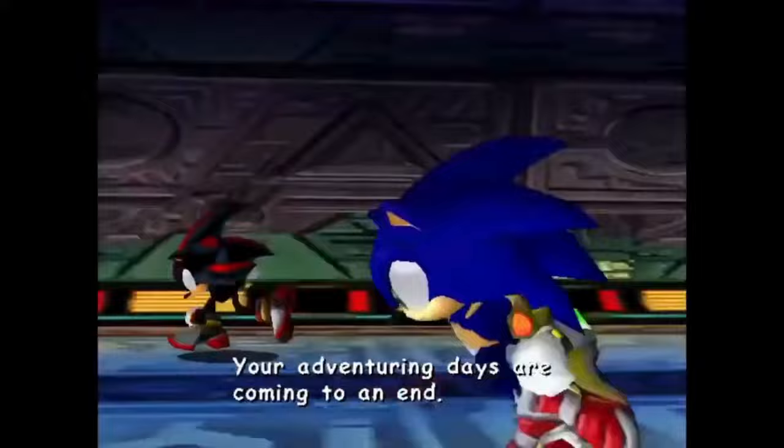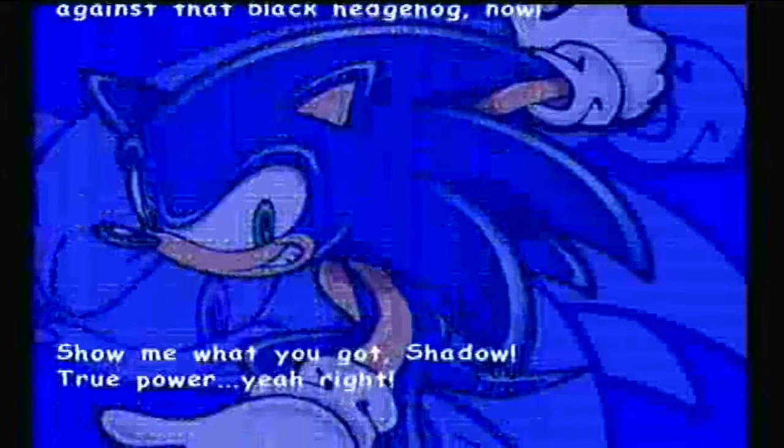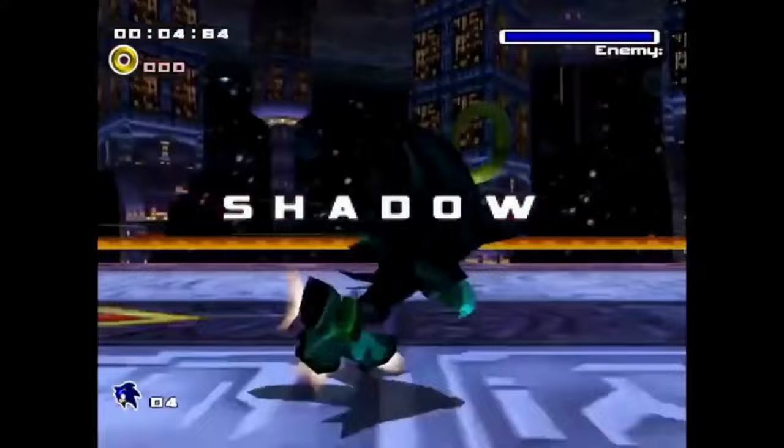Timing couldn't be worse. Just when I thought I had everything under control, Shadow showed up. I have to end this battle against that Black Hedgehog now. Show me what you got, Shadow. True power. Yeah, right. Before this is over, I'll show you the true power of Chaos Control.